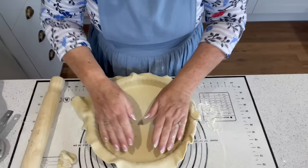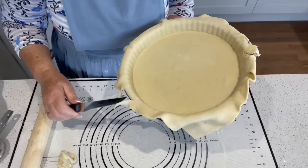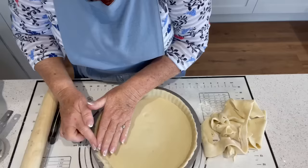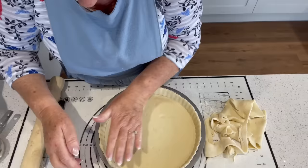Now I'm going to get a knife. Pick the tin up. And trim the edges. Right, now I'll just go around. Nearly there.